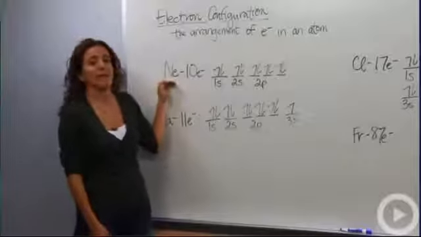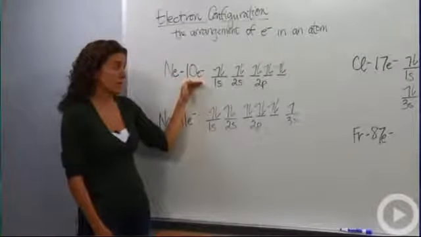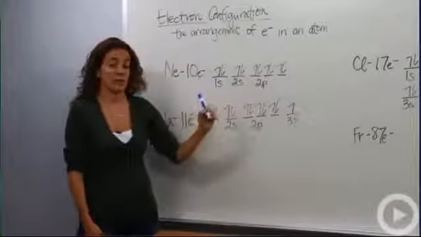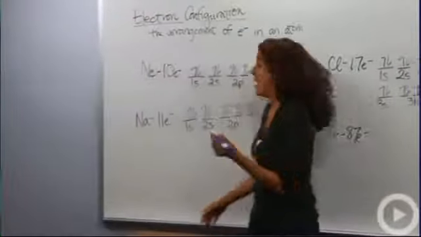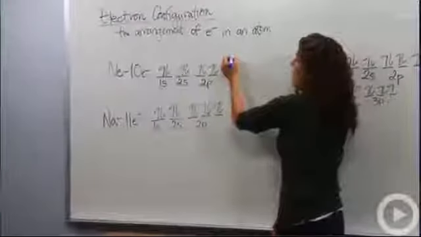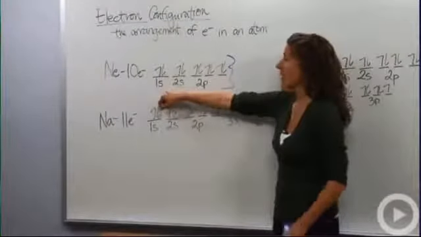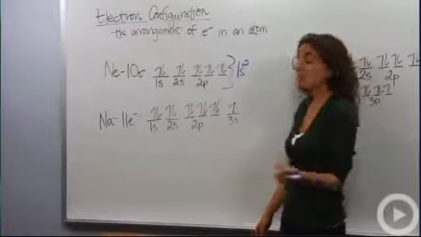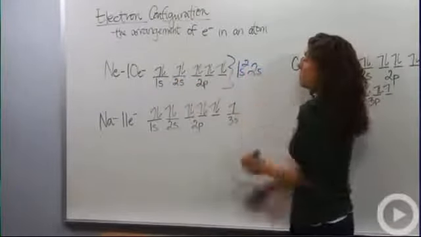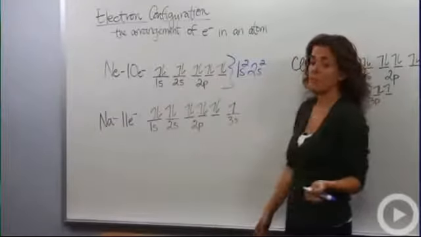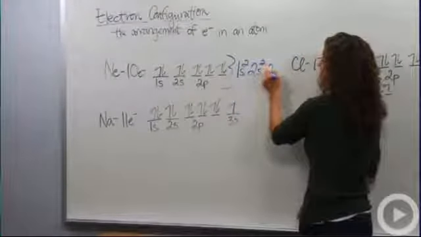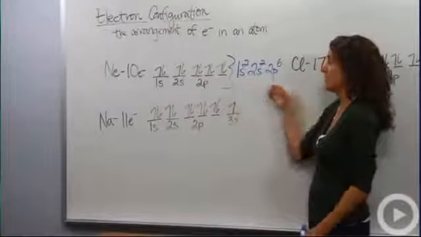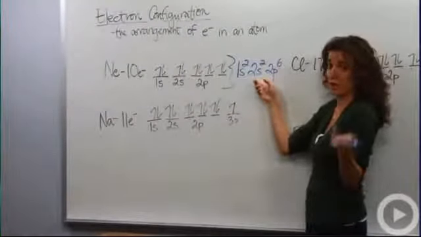So let's start with neon. We know neon has 10 electrons in its neutral state. So when I drew the orbital diagram, this is what I got, with 10 electrons drawn out. Instead of having to draw all of that out, I'm going to do a shorthand version and say, okay, in the 1s orbital, we have 2 electrons, so I'm going to make a superscript of 2. In the 2s orbital, I have 2 electrons, again, a superscript of 2. In the 2p orbital, or sublevel, I have 6 electrons, so I'm going to make a superscript of 6. So this is basically electron configuration.